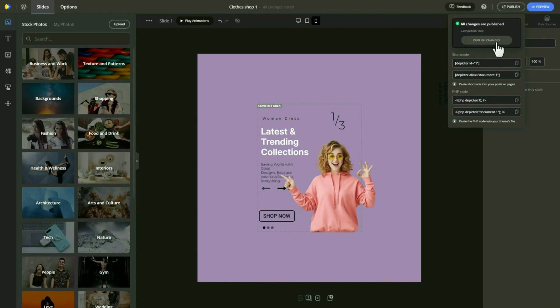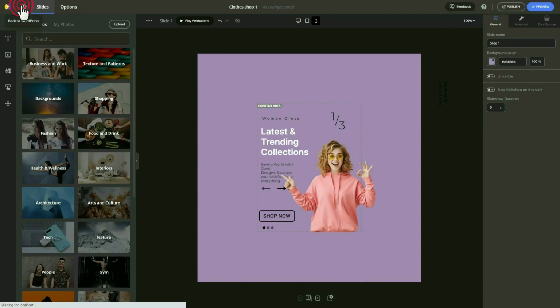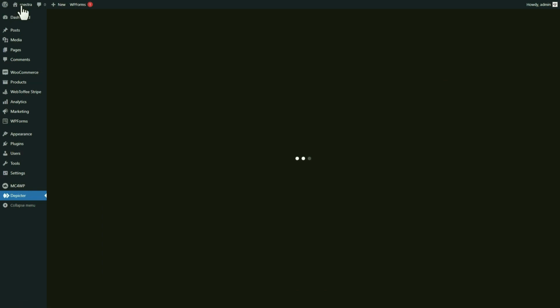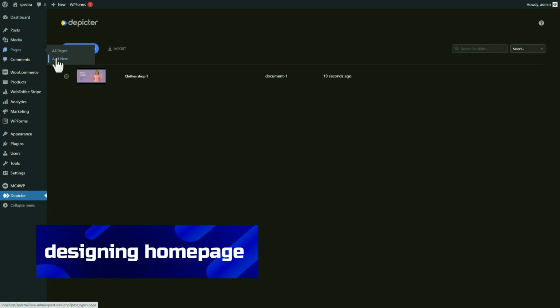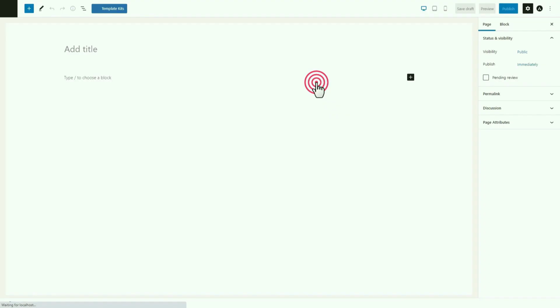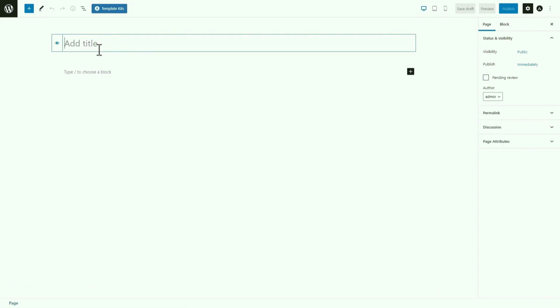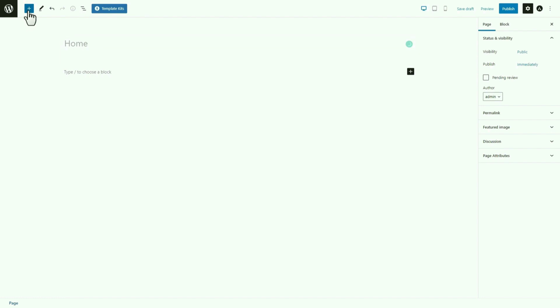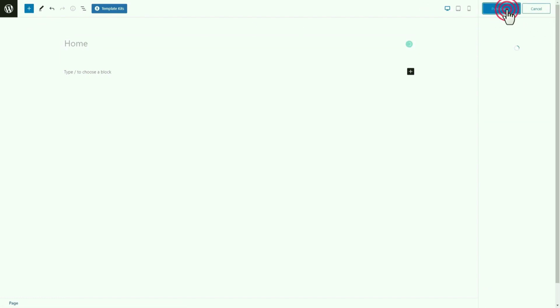So next, what I have to do, in the downside here you can see the shortcode. Just copy this shortcode from here. After that I have to click on this W option. So now actually I have to design the home page. So for that I have to hover on the page and click on the add new option. So now this window will open. Let me close this one, and the title I am giving as home. After that let me disable the title. Again let me click on the publish option.